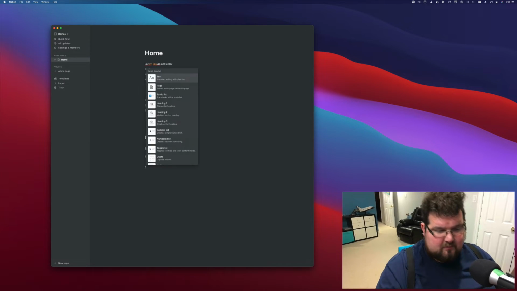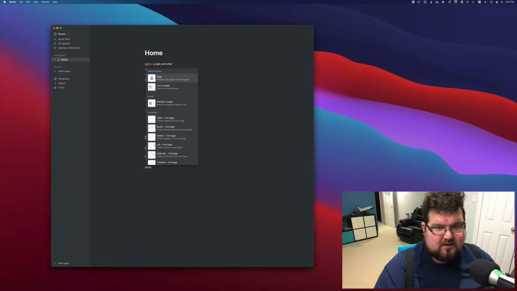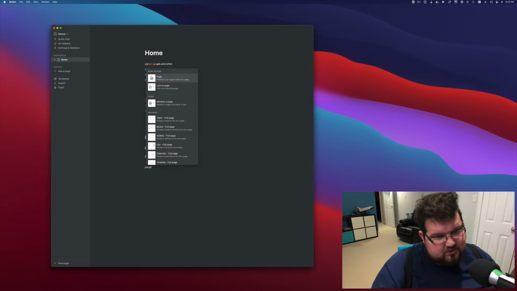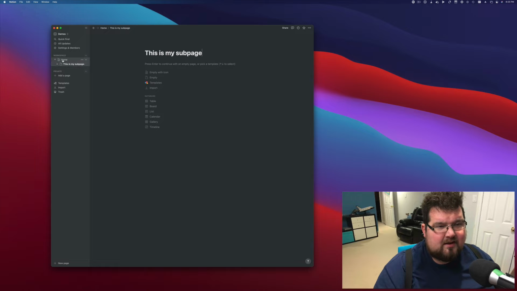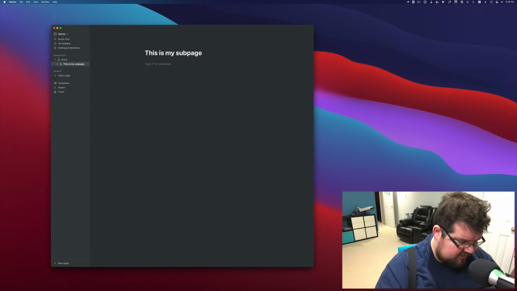If we want to, we can come in here and make a page. This would be embedding a subpage into this page. So we'd enter and say, this is my sub page. If I expand this little triangle over here, I now have Home and this is my sub page. So pages can be content, but pages are also folders. This goes back to what I said at the beginning, where everything in Notion is the same. A page is also a folder, and I can make another page.